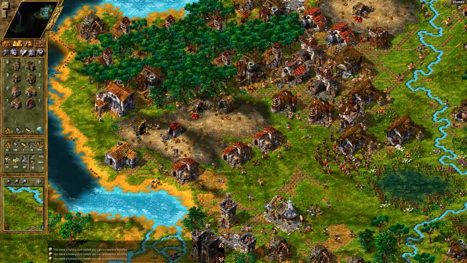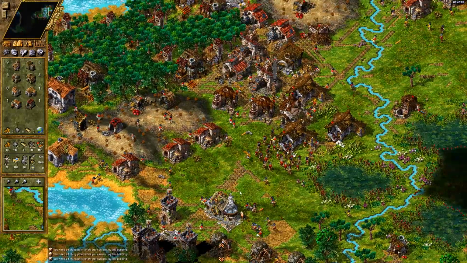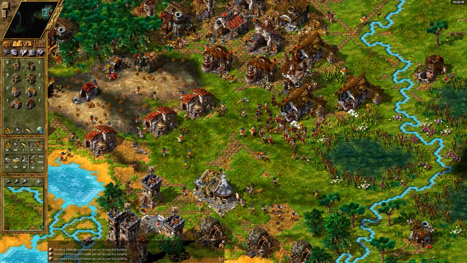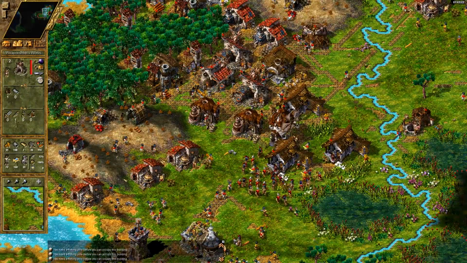We now have a good gold production up here. We have a little bit of a gold production down here, and then we are doing our troops down here. We are expanding with more barracks, and we have our defensive force here. We should probably get some swords as well. So I think we should just queue that up.